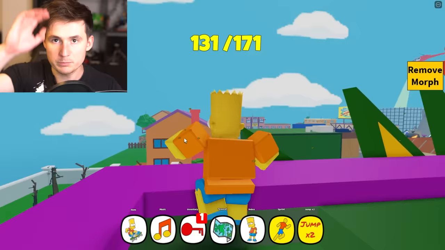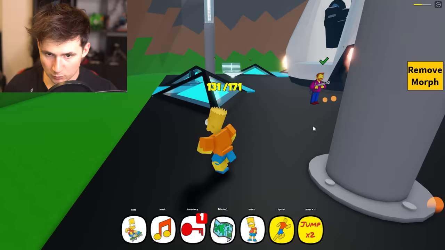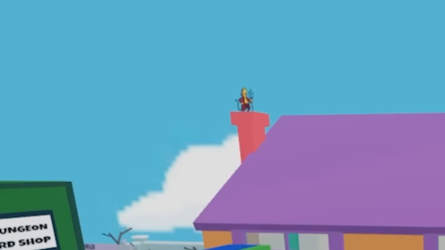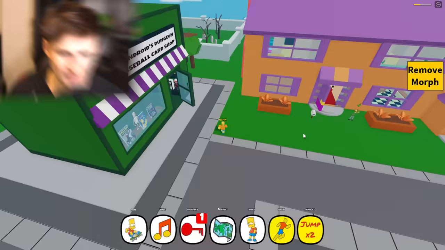All right, next is Future Homer. But Future Homer is on the mountain. Okay, go, go, go. Look. Yeah, there he is. All right, Devil Flanders. This one's easy. He's on a roof. Yeah, there he is. Ooh, what are you doing here? Devil Flanders.